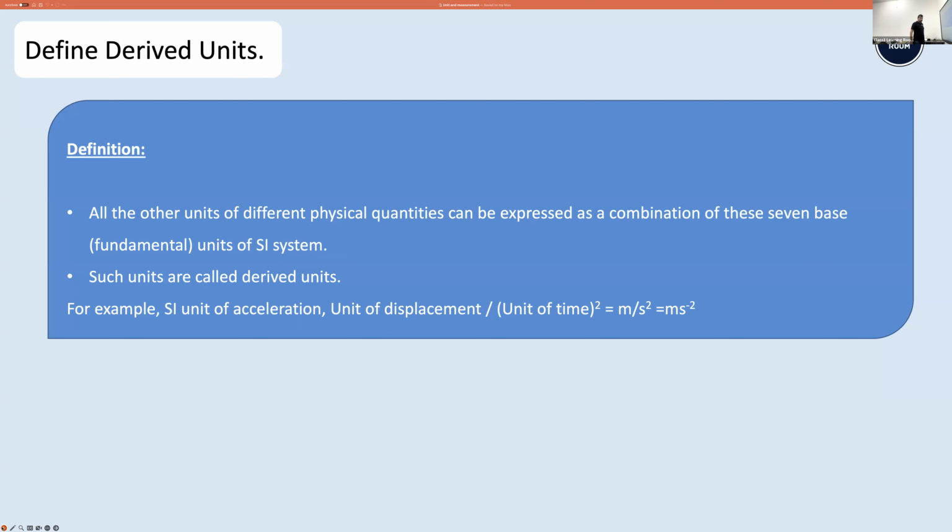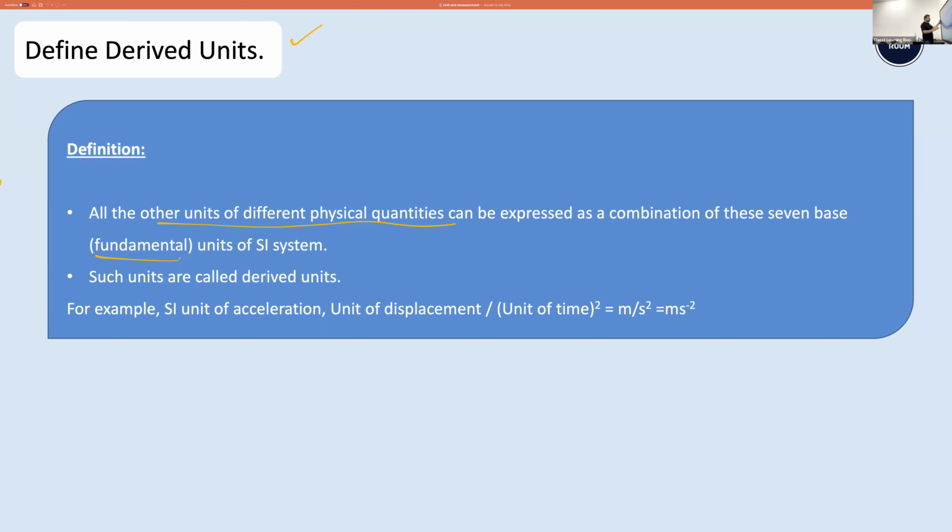So the next question is, we need to define the derived units, right? So all the other units of different physical quantities can be expressed as a combination of these seven base fundamental quantities. We understood what are derived quantities already, right? But here, our job is even more simple. Now we have clarity of what are the seven fundamental quantities. Based on them, you know their units also. Based on them, now it is easy for us to form the derived units. So next time, if I give you a question, you can easily tell me whether it is a fundamental or a derived quantity. If something does not fall under the seven physical quantities which were mentioned, they fall under derived quantities.